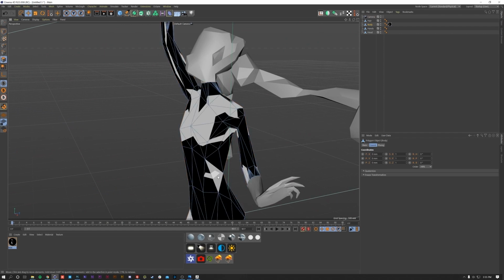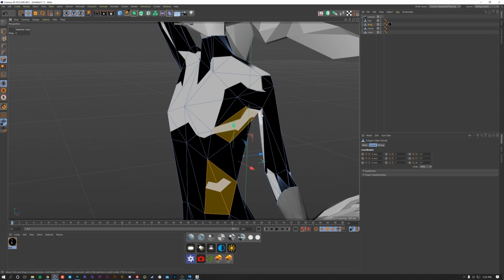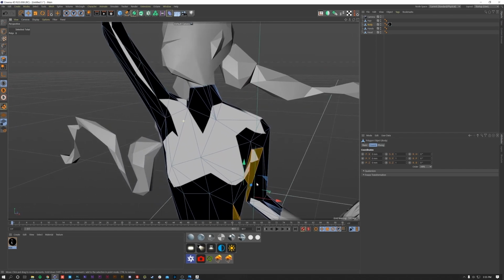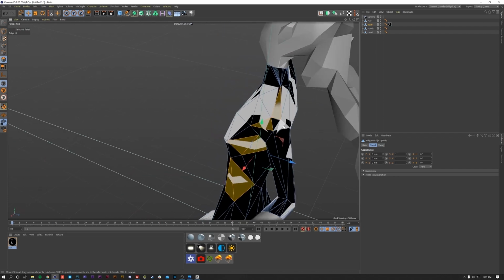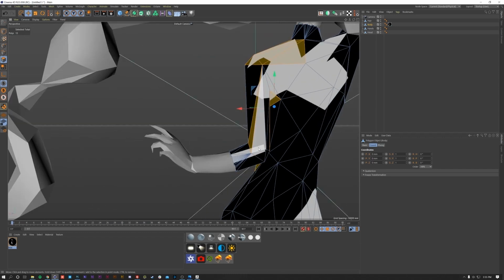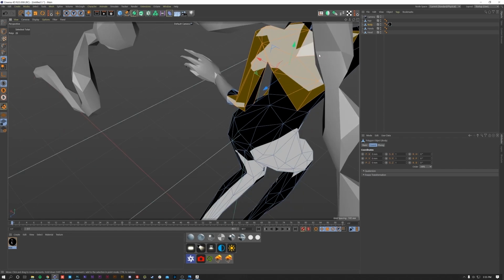Since we have this low poly model, we can just select all the problem polygons like that. Anything that doesn't look correct, you can just select those. We're never going to see her back, so it doesn't really matter that we're doing this.